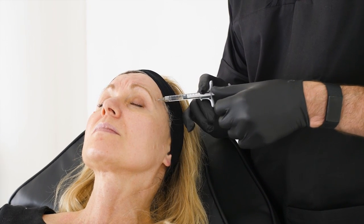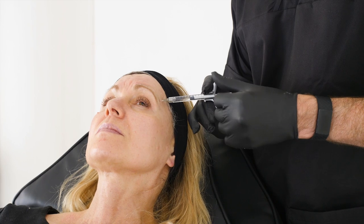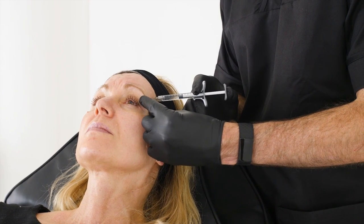Let's consider the temples. When injecting the temple, we're trying to hide the shadow cast by the temple crest. We need to be deep enough to avoid the superficial temporal artery, and then superior and medial enough to avoid the deep temporal arteries. We also don't want to be pushing on that thin bone, particularly near the pterion, where you could in theory pass a needle through into the cranium. Good injectors are thinking of all those things simultaneously — adjusting depth, position, and angle of entry — so that if they go too deep they wouldn't cause a risk, and they're deep enough to avoid the superficial arterial risk.